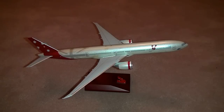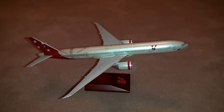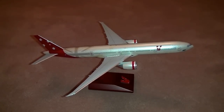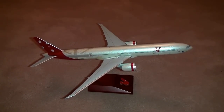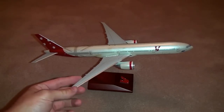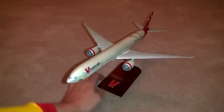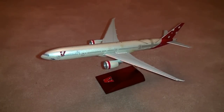Rego number is VH-VOZ, nicknamed Didgeridoo. The thing is, however, that it doesn't actually carry the Rego number, because when the model was commissioned by Boeing, it didn't actually have its Rego yet. But I managed to track one of these models down, and it turns out that he was selling it. Paid a fair bit for it, but I wanted this model more than anything, so I pretty much said to him, name your price. Because not only is it an extremely rare model, it's my favourite livery in an awesome looking scale.